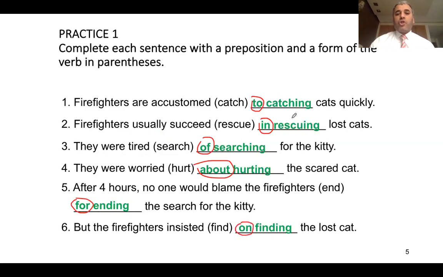And after these prepositions, we are using gerunds. And we know normally that only nouns can function in this way. So that's why I'm telling you that when you add this ing form here and you have a gerund, it is no more a verb. It becomes like a noun. Okay? Now let's continue.